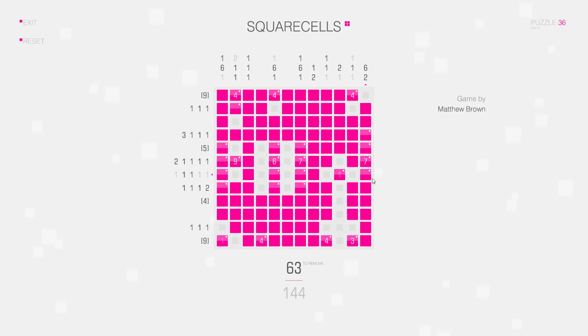So let's look at the group hints. By now, here this group of 3 connected squares can only be completed like this. This group of 4 connected squares has to move here. It's 2 connected squares here, so at the bottom of this column, so I can do this. And this square has to be a separate square, so I can delete this one, and the group of 4 connected squares is completed like this.